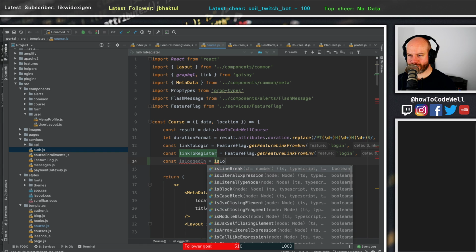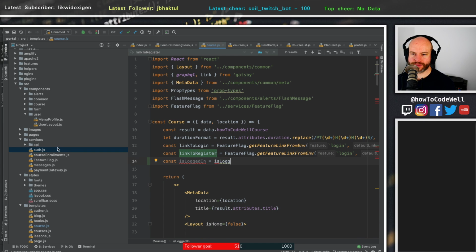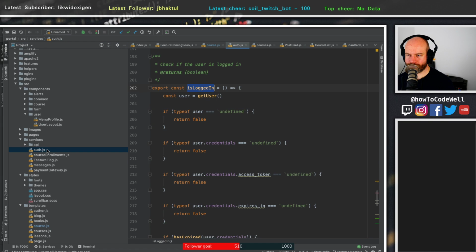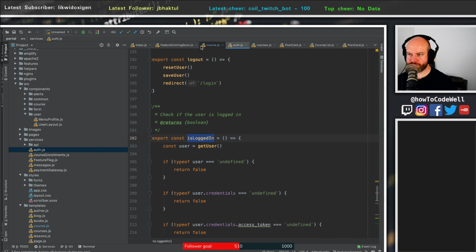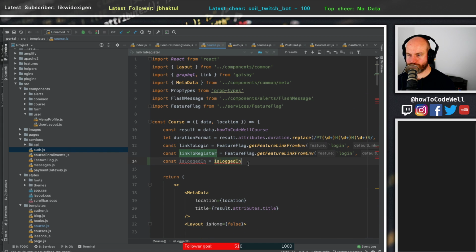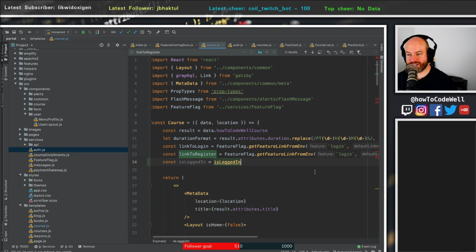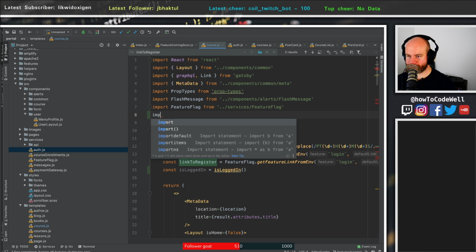It's just not picking it up. Is logged. I've exported it, so it should be available. But my IDE is just like, nah, don't know what you're talking about. Let's import it.